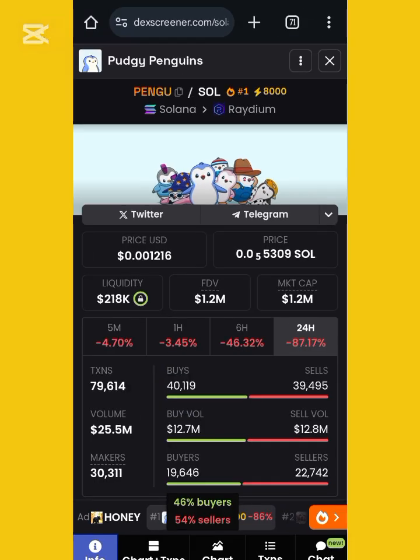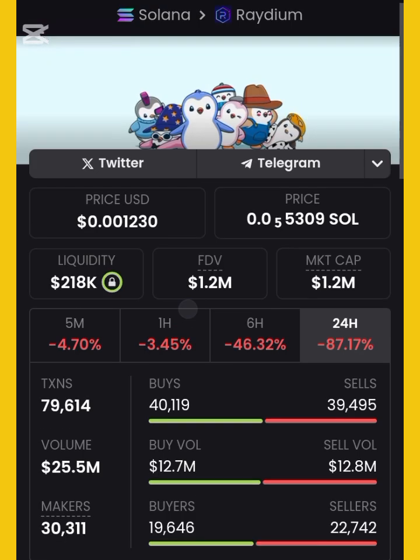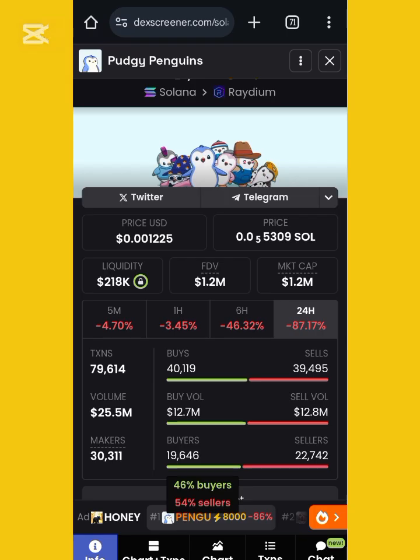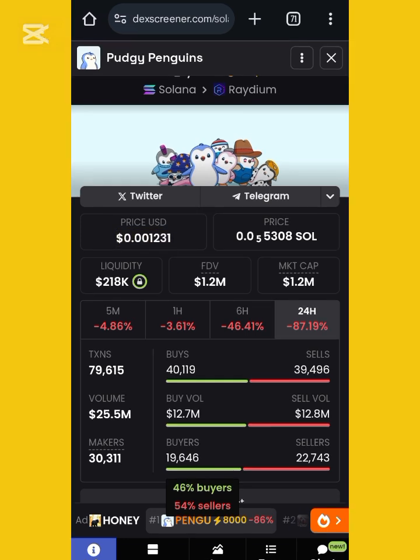The major thing we need to look at here is the liquidity. In each pair we want to trade or invest in, what we need to see is the liquidity being padlocked with a green circle around it. This means there's a backup fund, so they can't dump on you. Once you do not see this, you have to run. That means there's no liquidity backing up this project, and it can be dumped anytime if you're holding it. So the major thing you should be looking at is this liquidity with the padlock, meaning there's a backup fund for your investment. You understand? That's one of the major things you have to look out for first.